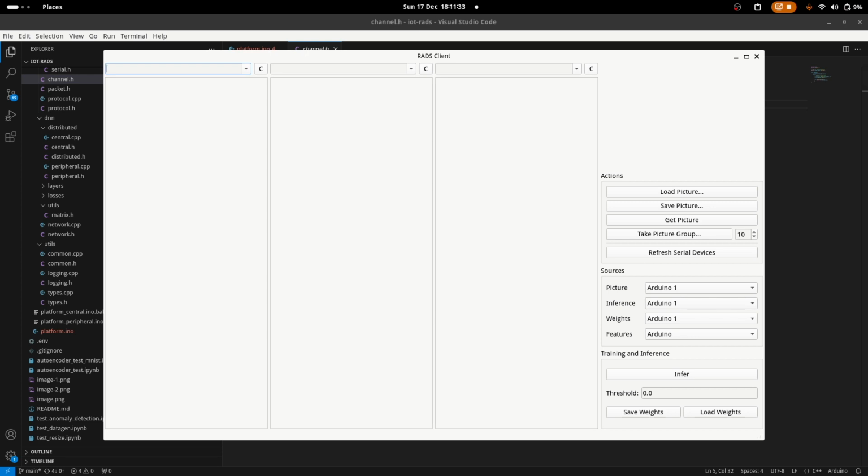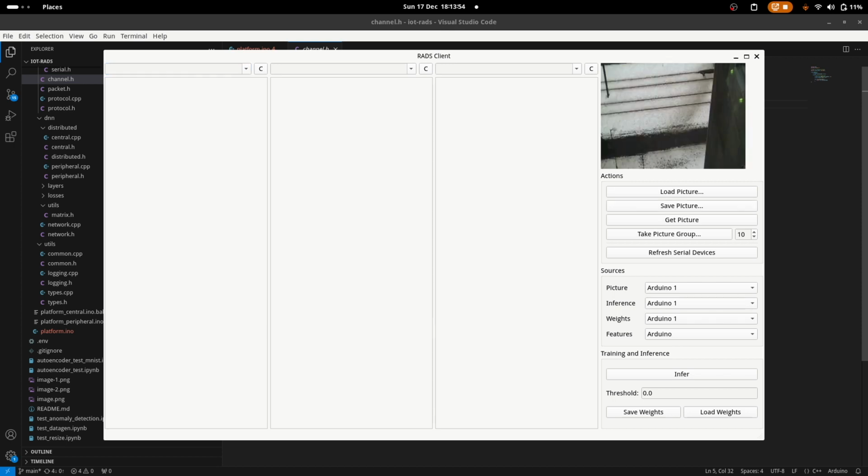The prominent feature of this interface are the 3 login panes that we can see on the left side of the window. These panes are going to display all the logs that are sent by the devices and allow us to monitor them and see if everything is proceeding smoothly. On top of each one, we have a drop-down menu that allows us to select which device we want to connect to, as well as a connect and disconnect button that allow us to toggle the connection to the device. On the right side of the interface, we have all the actions that we can take and the commands that we can send to the devices over the network.